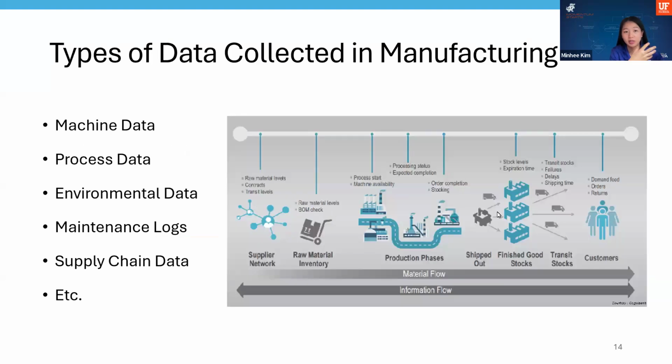So what kinds of data can we collect in modern manufacturing systems? There are different types of data. First is machine data, such as machine speed, or we also collect process data, such as throughput, product efficiency, and so on. We collect data about the external environments, like humidity, temperature that the machine is operating in. We also collect data about maintenance, such as what kind of maintenance we performed last time, when it was performed, who performed it, and also we can collect data about supply chain systems.